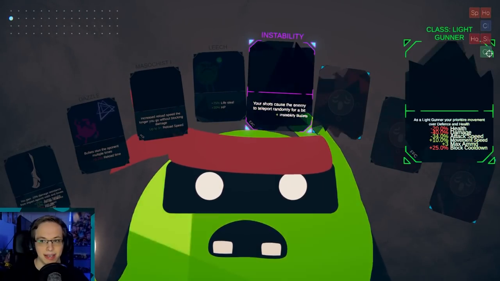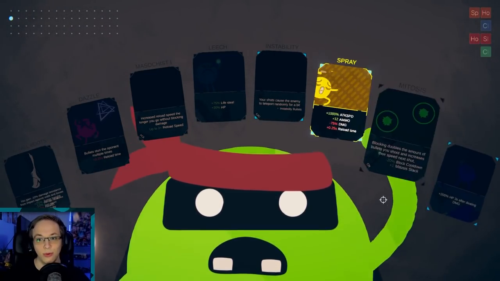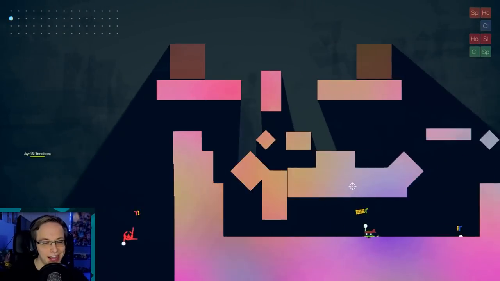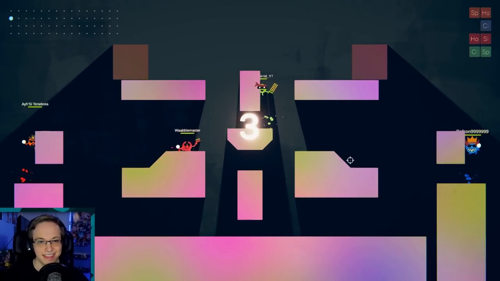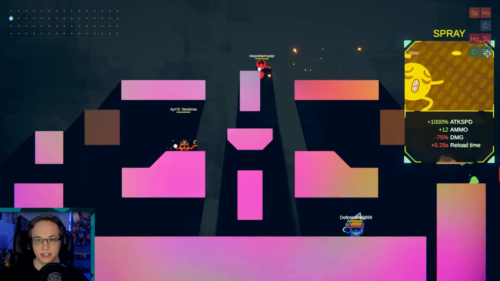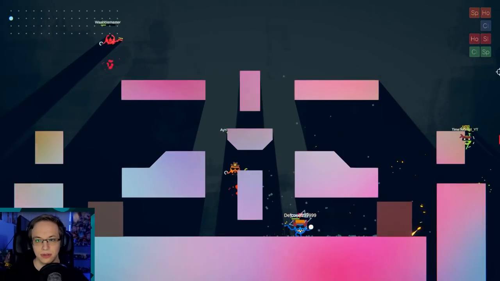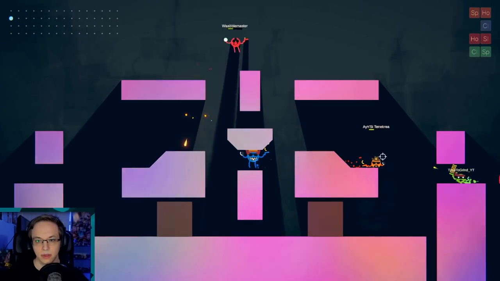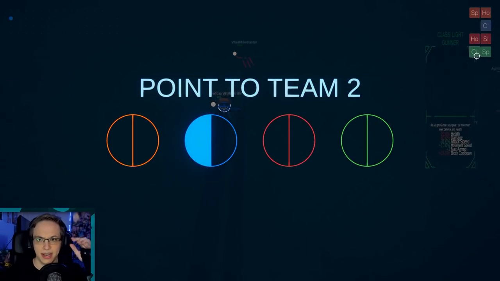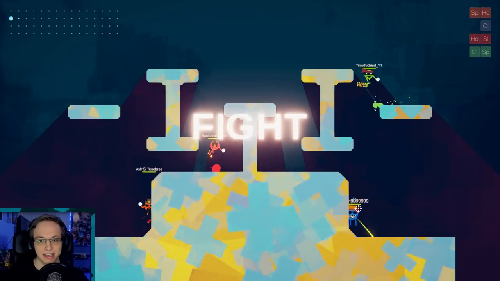Okay, what are we taking here? We're firing a bunch of cards. I'm not going to take instability because sometimes it doesn't work. Ooh! Yeah, let's take spray with the Light Gunner class. Okay, I like this. So yeah, we're doing 50... oh, wait, does spray not... I think Light Gunner means I have to... I feel like normally spray I'm allowed to hold that down, but I don't think I'm allowed to hold it down with the Light Gunner class. But yeah, either way, we're doing a big old game.